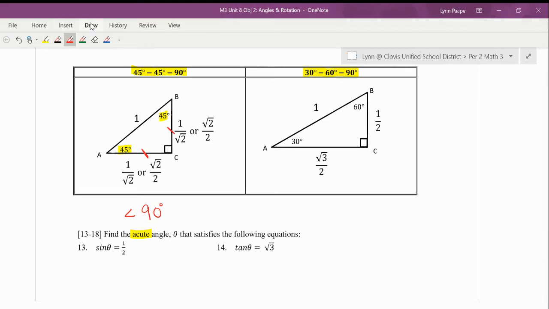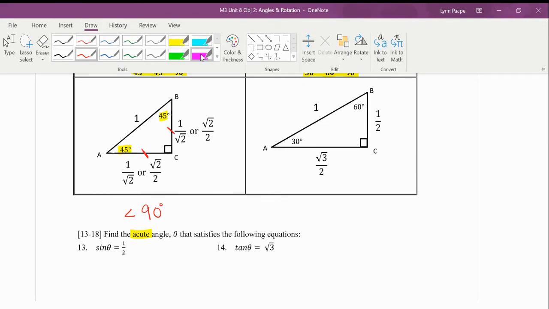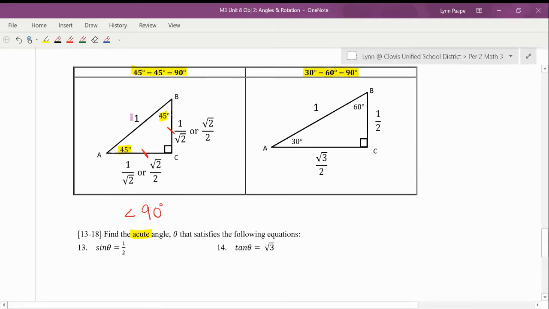what I need to focus on is, which triangle am I working with for starters, right? That will have any of these values, because we won't be using the hypotenuse per se. Okay, so which of these values here am I looking at, right? So that is kind of my focus.